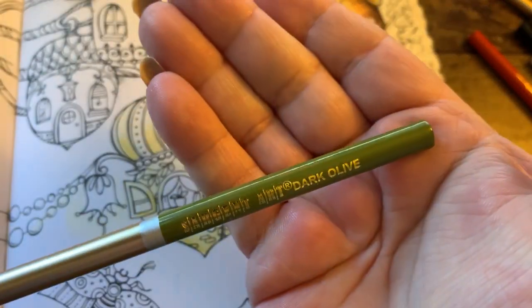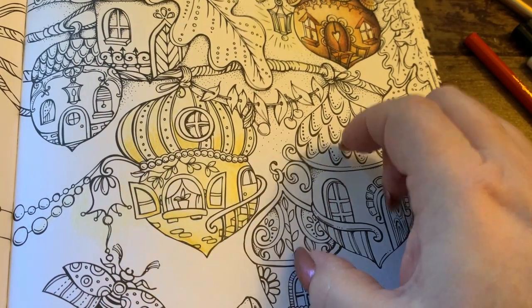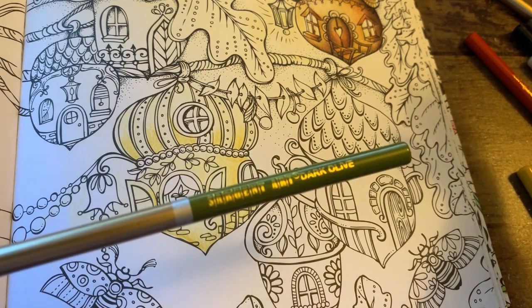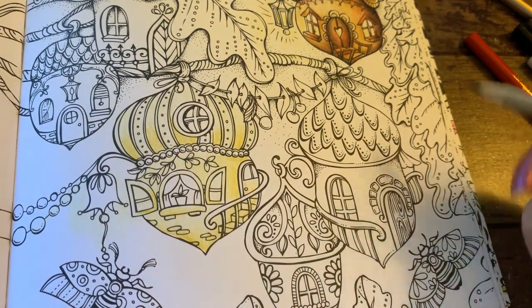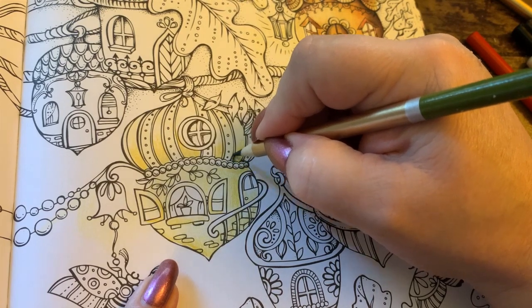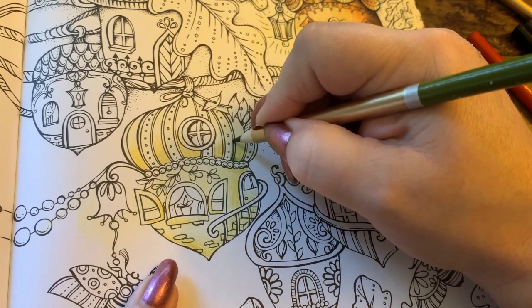Put your hand behind it. There we go. Just a hint, the camera that I have wants to focus on the black and white. So if I put something out here without touching it, it's gonna be all blurry. Put your hand behind it, it'll focus on the lettering, not the black and white paper. You probably already knew that, but just in case somebody didn't.